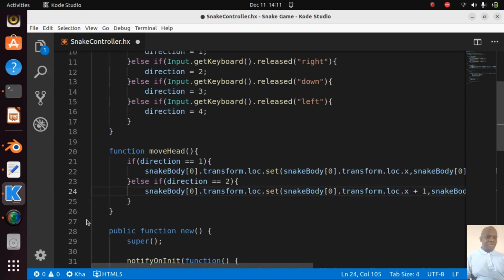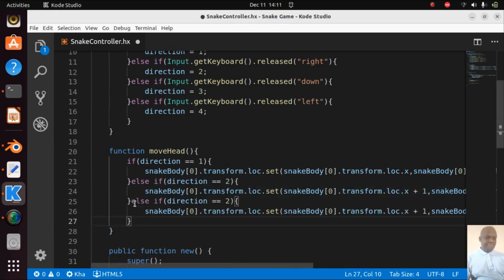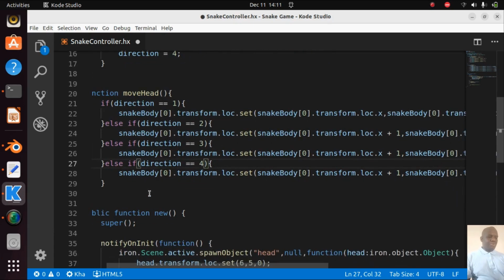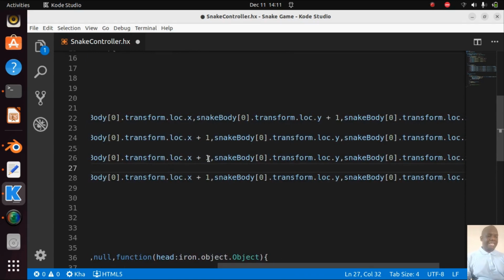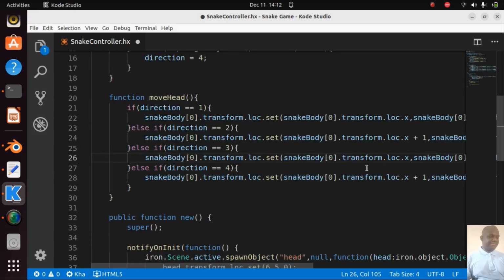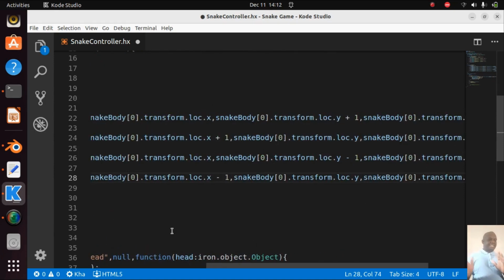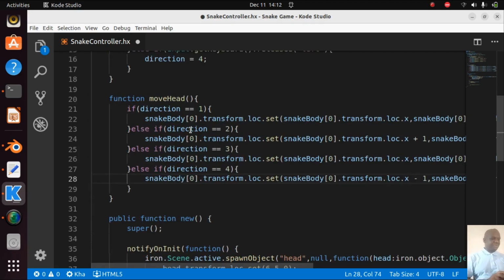And then I'm going to copy this for the remaining directions. Like so. And we have 3 and we have 4. Like this. So what we are going to do, 3 we are going down, so we are affecting the y but in the negative way. So we are subtracting 1 like this. And then 4 we are going left, which is negative x. So we are just affecting the x-axis like this, the x-axis -1. So I'm sure the lock set will serve us well here.